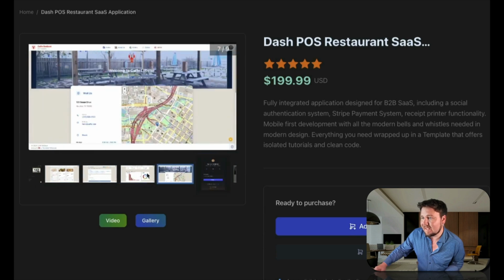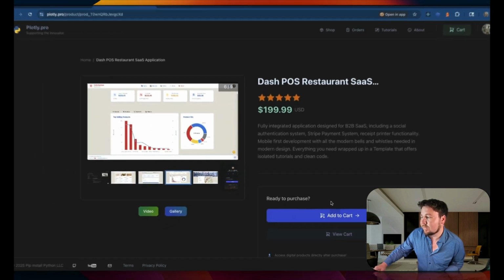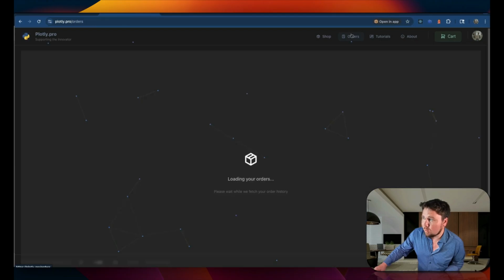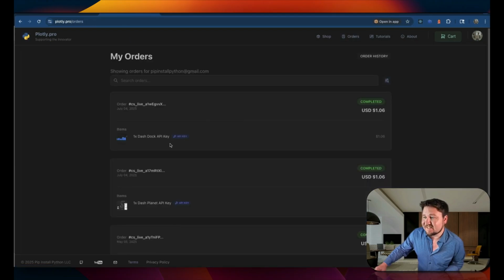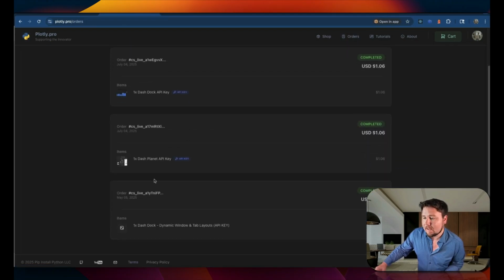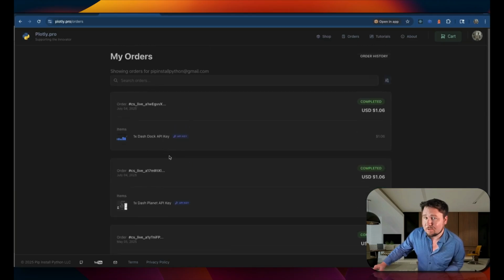You can kind of see some of the pages, and whenever you place the order, you can go over to your orders and you'll be able to see the order, and you can one-click download all the files, and you can use that template, change it any way that you want, and go to other businesses and sell and build and create your own SaaS company, or use it in your portfolio. After diving into it, making the changes that you want, it's a great way to reflect on a resume.